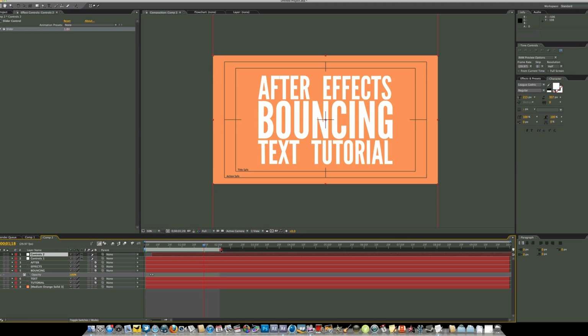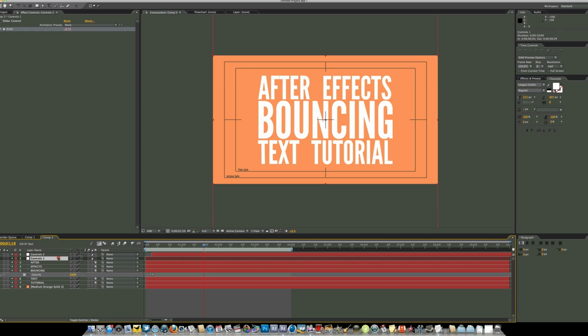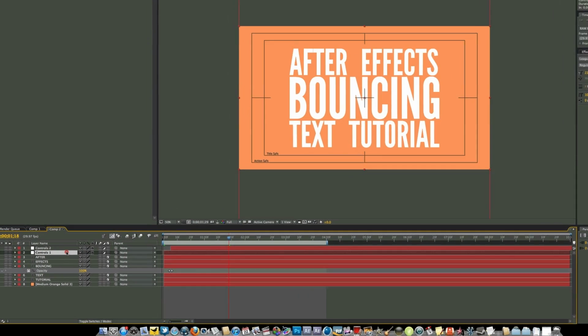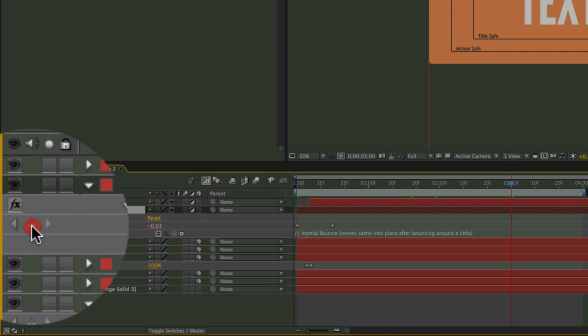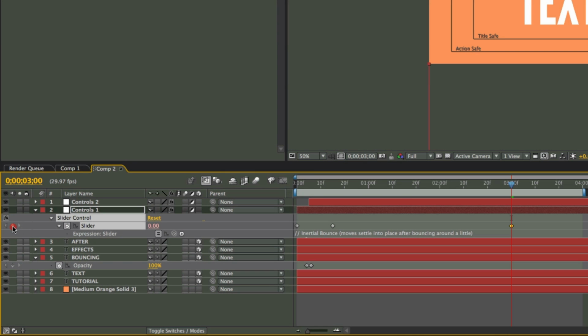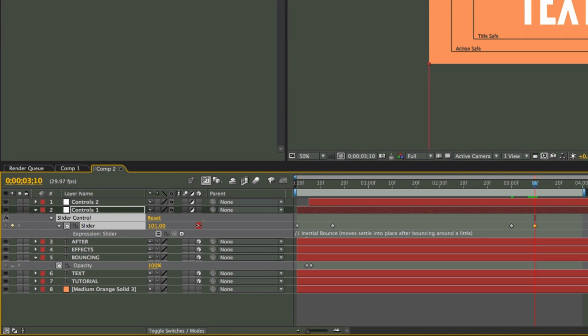Now if you wanted to animate them going back outwards, so swinging outwards, all you'd have to do is come onto your controls, select U to bring up the keyframes that we've already made, and move to maybe 2-3 seconds. And we're going to add a keyframe for the slider, like so. And then we're going to move forward a few more frames and then set the slider amount to maybe 100, like so.